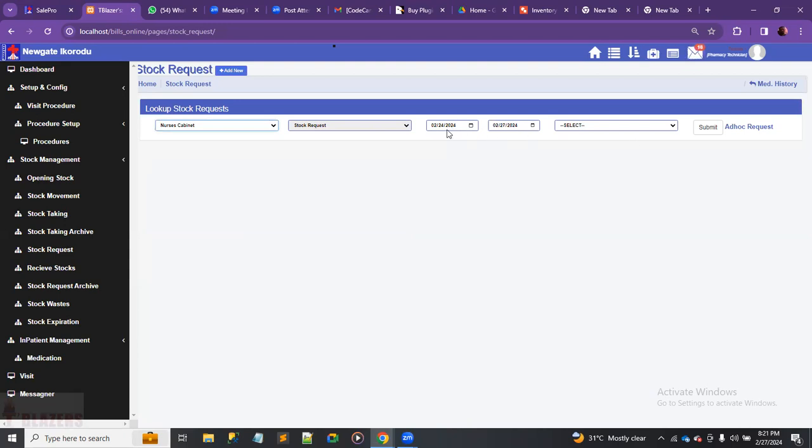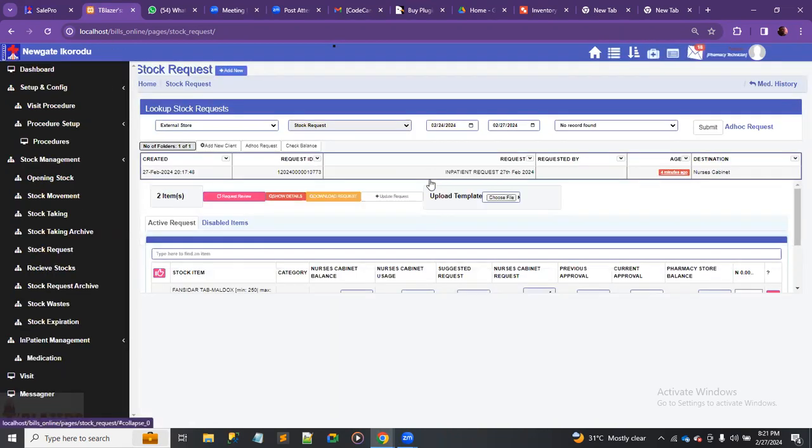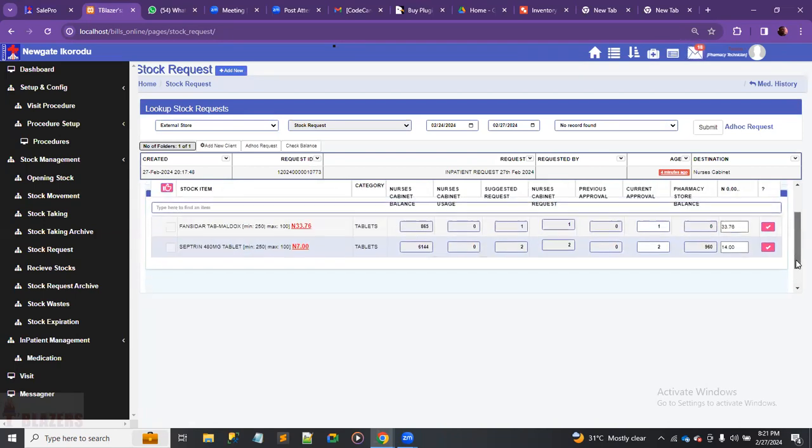We have defaulted the date to today's date so that it picks items that are applicable for today. This is the only transaction that is pending as a stock request from the nursing cabinets. I'm currently logged in as pharmacy. So if I click on this request and I click submit, it will display the patient's requests. And this is it here. There are two items.